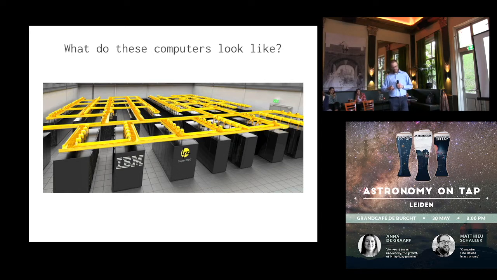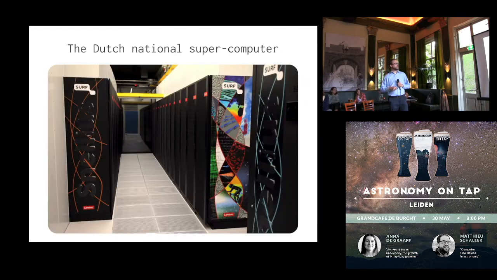So these are really, really powerful computers. The Netherlands also has one, so this is the one in Amsterdam. It's called Snellius. It opened in October last year, the Dutch national supercomputer. These are all kinds of images that come from all the simulations that it provides. So there's like some people biking, which I guess is a very Dutch thing. And there's some astronomy and a bit of everything.